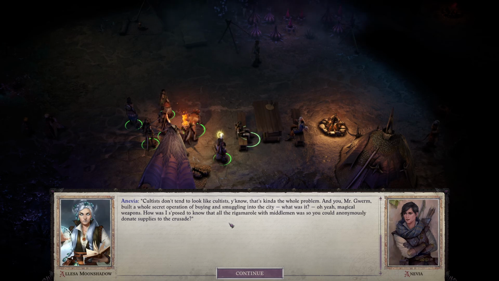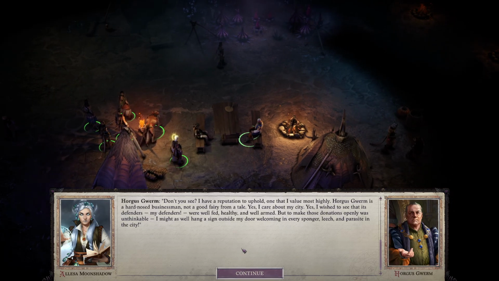And you, Mr. Graham, built a whole secret operation of buying and smuggling into the city. What was it? Oh yeah, magical weapons. How was I supposed to know that all the rigmarole with middlemen was so you could anonymously donate supplies to the crusade? Don't you see? I have a reputation to uphold, one that I value most highly. August Worm is a hard-nosed businessman, not a good fairy from a tale.